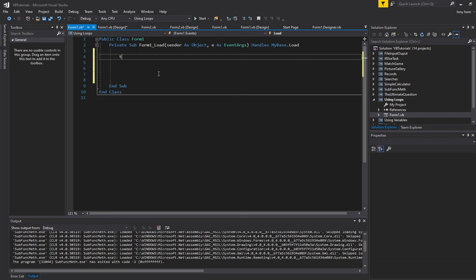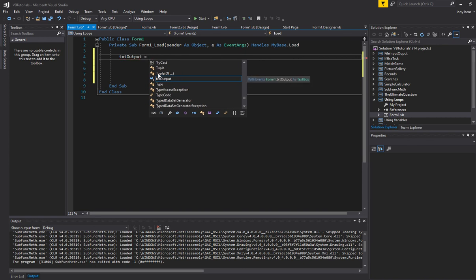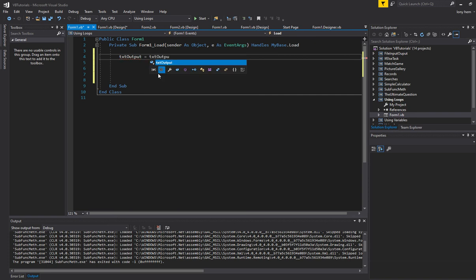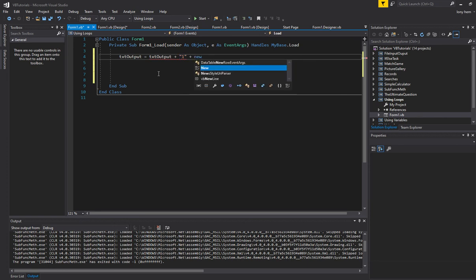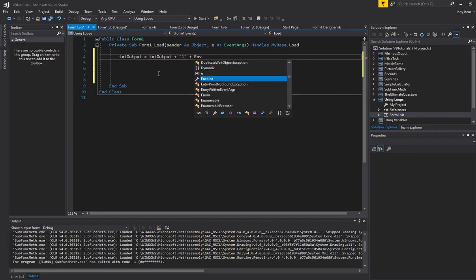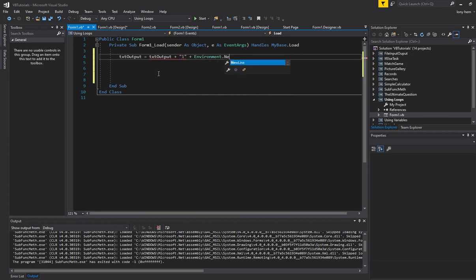So normally what you do is you go txt output dot text equals txt output dot text plus 1, then you plus an environment dot new line.